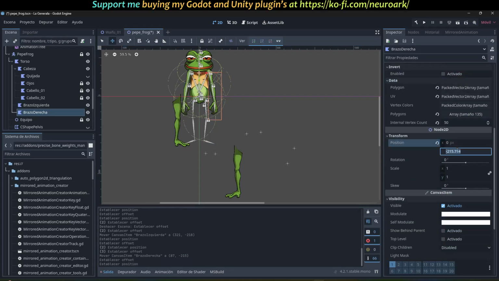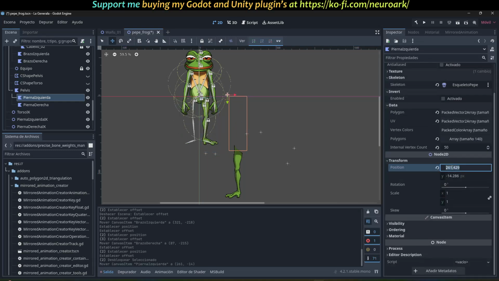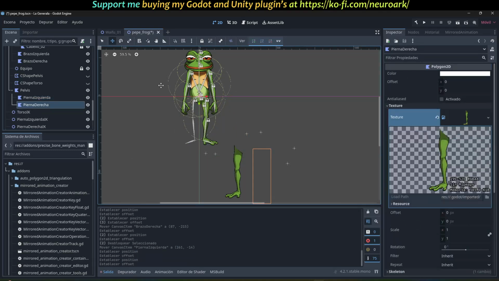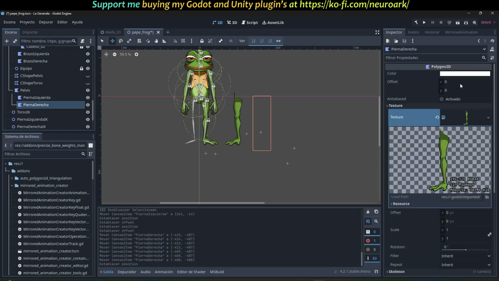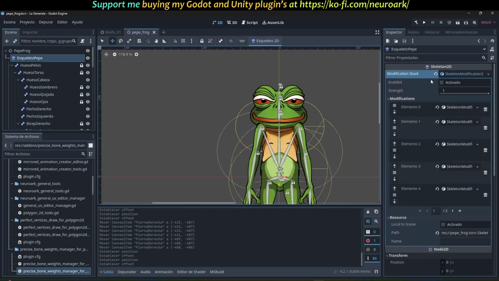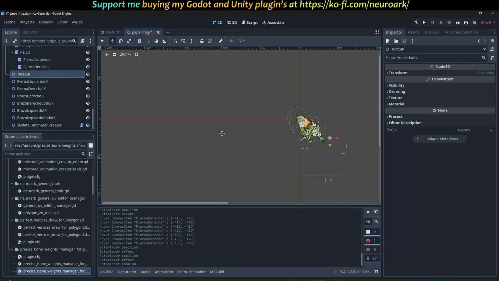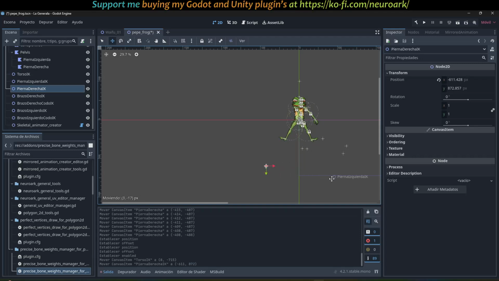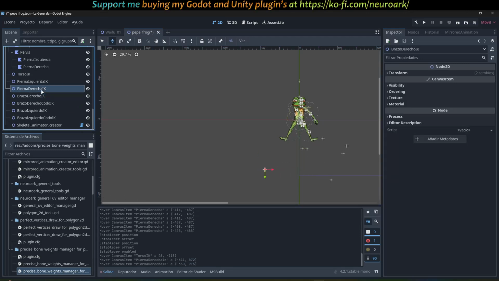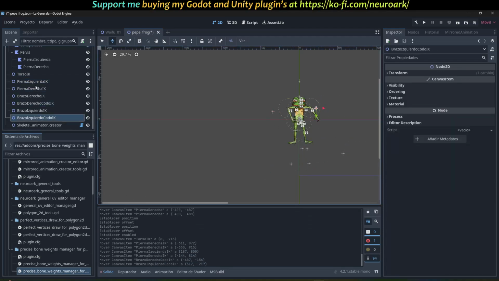First, you have to take the transform coordinates and place them in the offset. You have to set the transform coordinates to 0, and they should be placed on the offset instead. Basically that's it. You just have to put every single node at 0 coordinates for the transform and migrate that data into the offset of the Polygon 2D, and that's it.